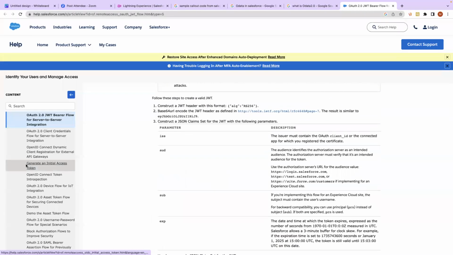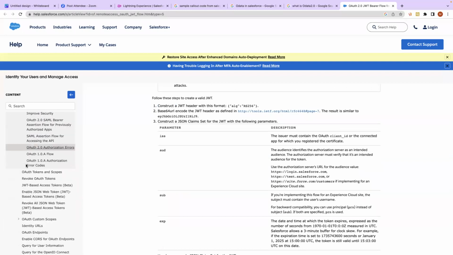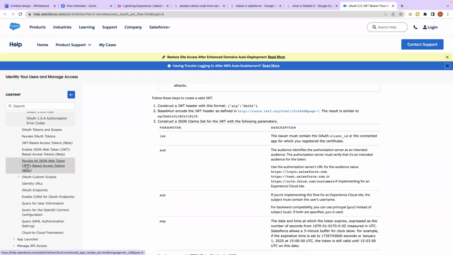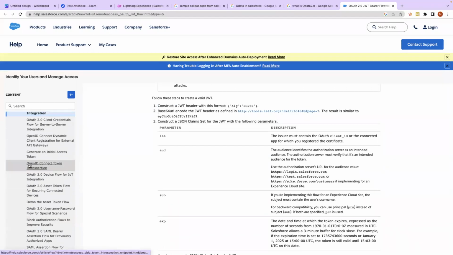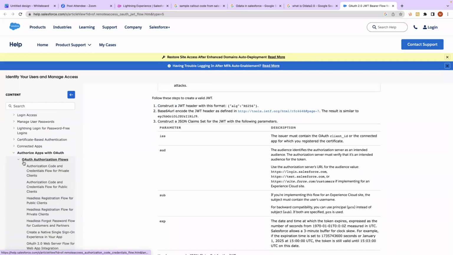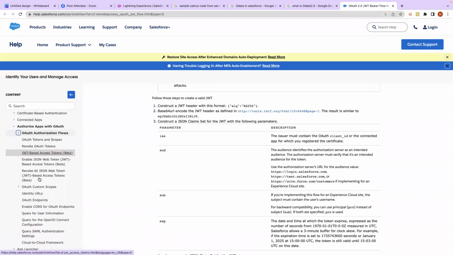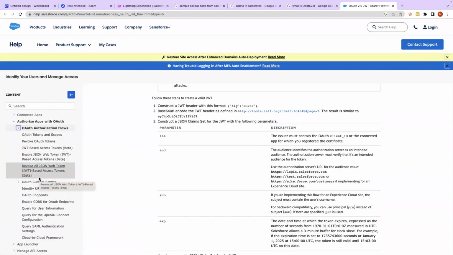Salesforce has a lot of information available about all the types of authentication flows, so it's not like information is not available. Information is there, but the practical implementation is a bit complex, and you will not find many examples for that. That is why we go with the basic ones from the interview point of view.